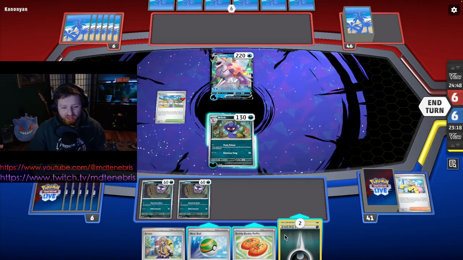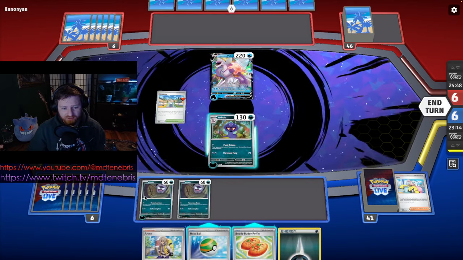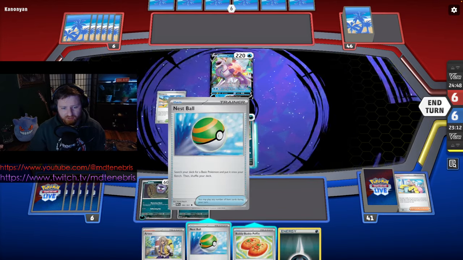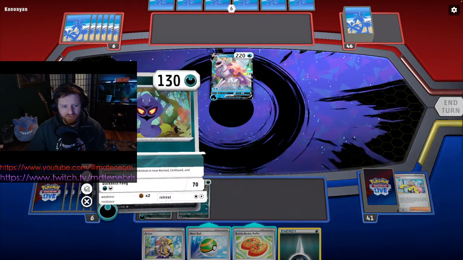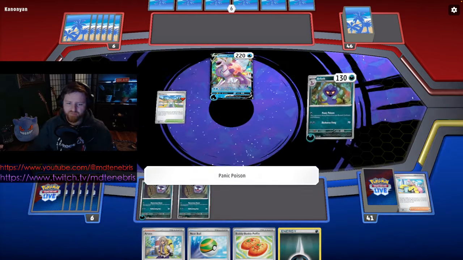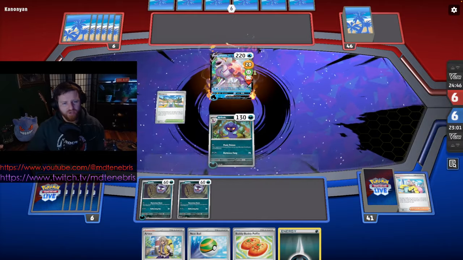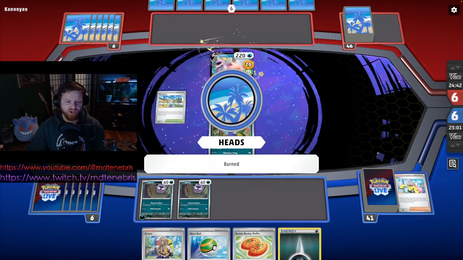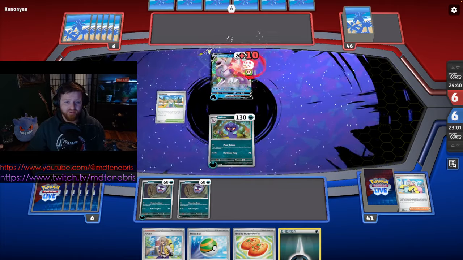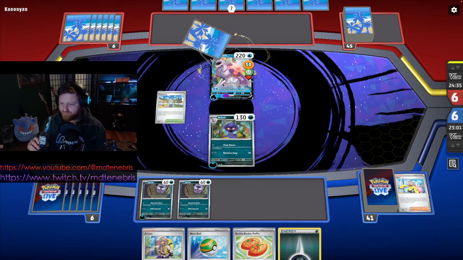We got Buddy Poffin and Nest Ball. I'm gonna put this on here. I'm gonna leave those because I can trade them out for something else if I need to Ultra Ball. So we got the 20 damage from the burn. Flip the coin. It's heads. Okay, so get the 10 from the poison. And there you go.